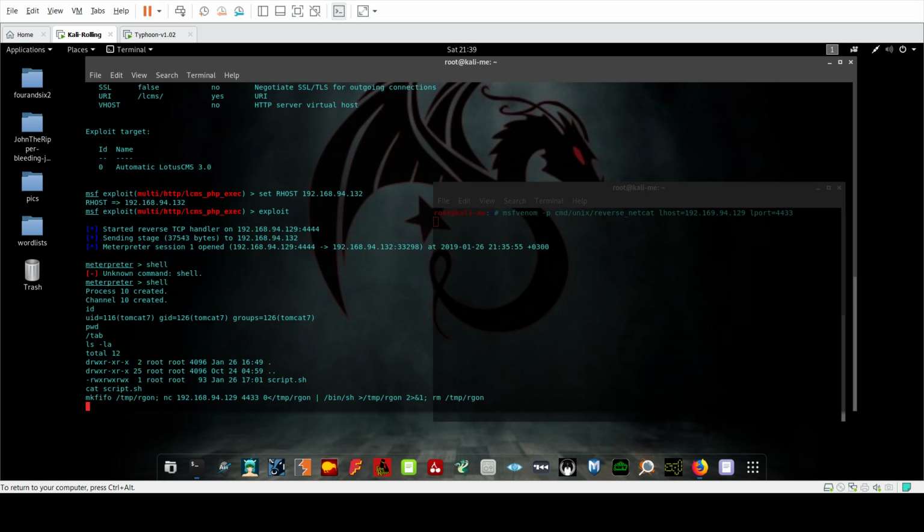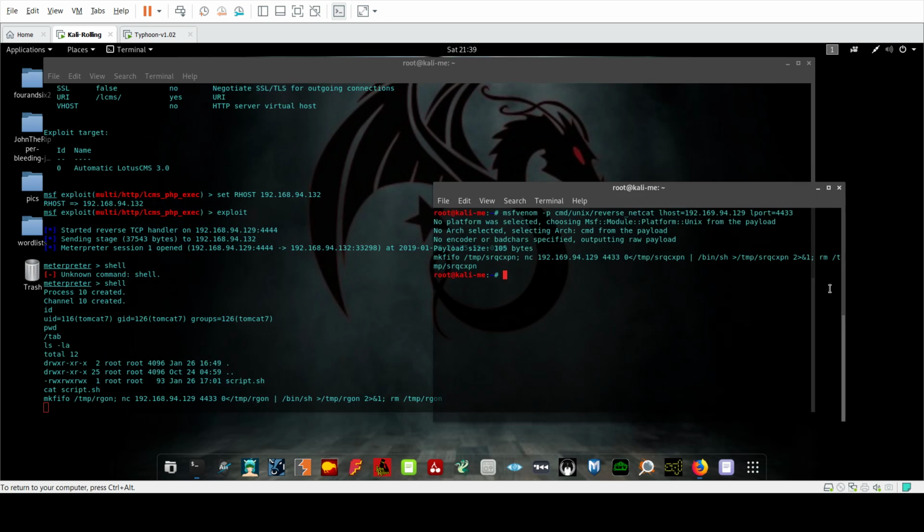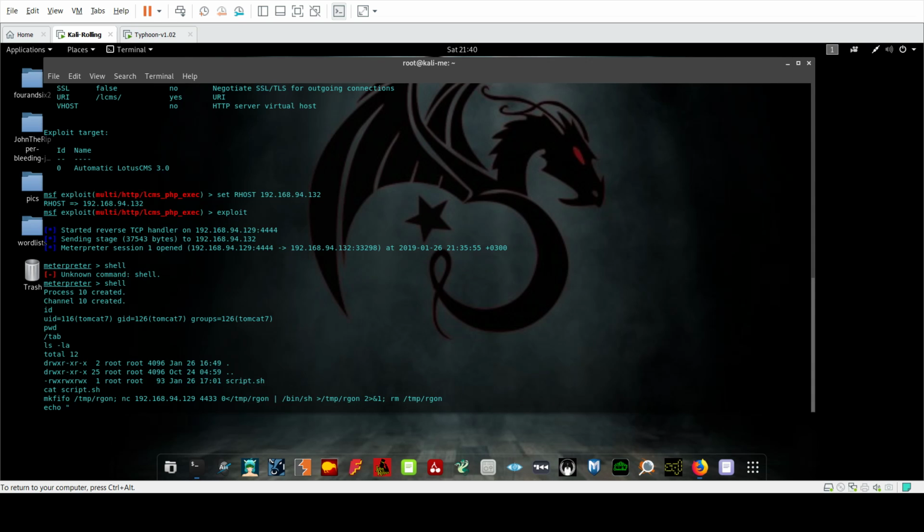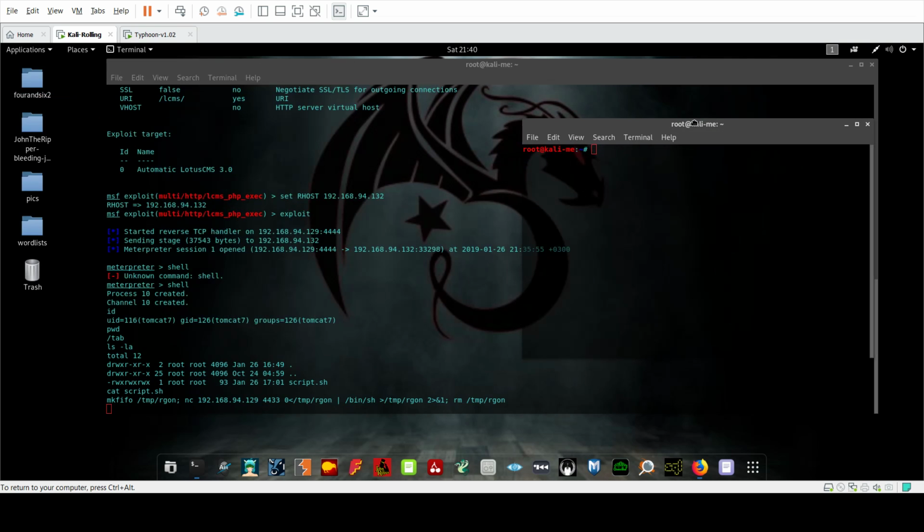After that, you're gonna go and echo or paste this into the script. So here I get this reverse shell. So what you're gonna do is go to the target machine and issue the command echo, paste your shell and echo that into script.sh. Alright? After that, script.sh will have the exploit here. So let's now remove this. And after having the script containing the reverse netcat shell, we just open a listener on our machine on 4433 and wait for the connection to be received on our side.